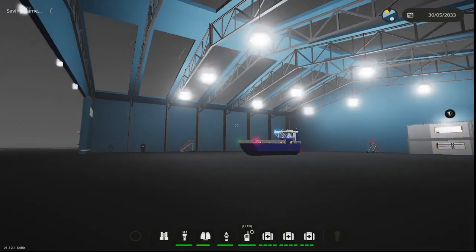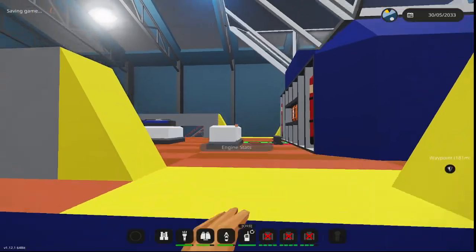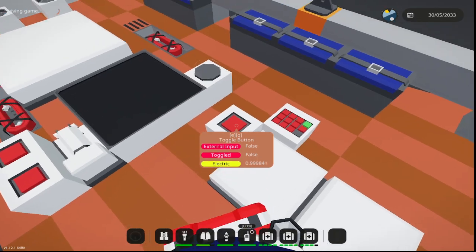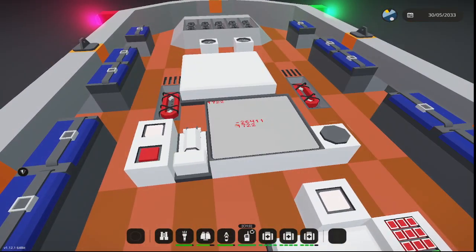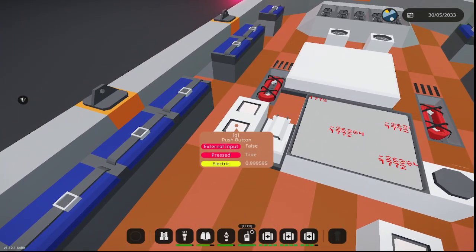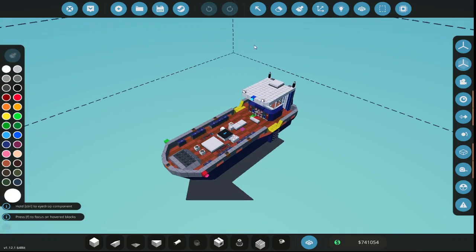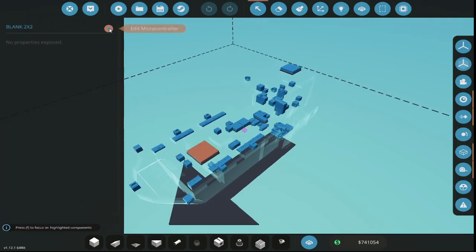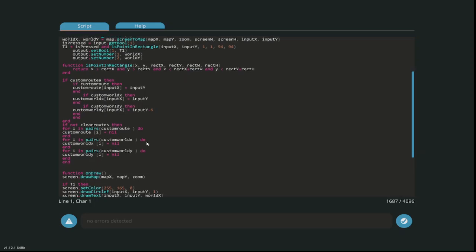So now we're saying if I press that button, it should clear the folder. So let's see if it clears the folder. No, it doesn't. Why is that? Oh, probably. Let me see this. Custom route, custom world.